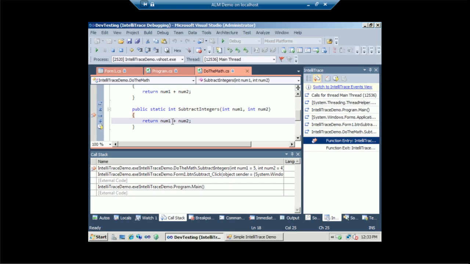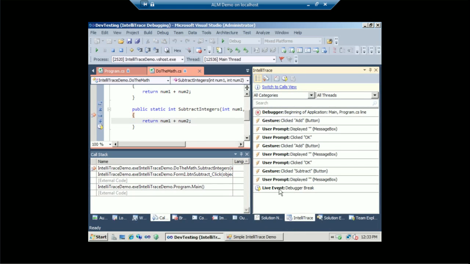So this is obviously a very simplistic example, but you can see how you can use the call stack and use Intellitrace logs to drill through very quickly by not having to worry about the program flow necessarily, but looking at a little more of a natural flow perspective of what's taking place when you're running through an application. So I can see gesture, I can see user prompts, I can see pop-ups, I can see everything like that, and that helps me better correlate from what I was doing in the application to where things were going wrong, and I can drill in much more quickly and much more readily.